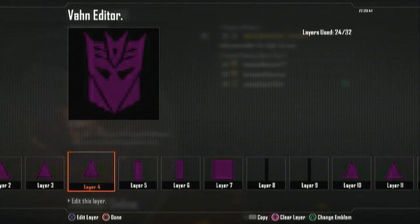Today I'm going to be doing a Decepticon logo, and for better resolution and better picture, just watch in 720. Just go down there in the video and change your quality settings to 720, and I recommend doing that for all my videos. On Monday we did the Autobot logo, so this week we're going to do the Decepticon logo, and this is very easy.